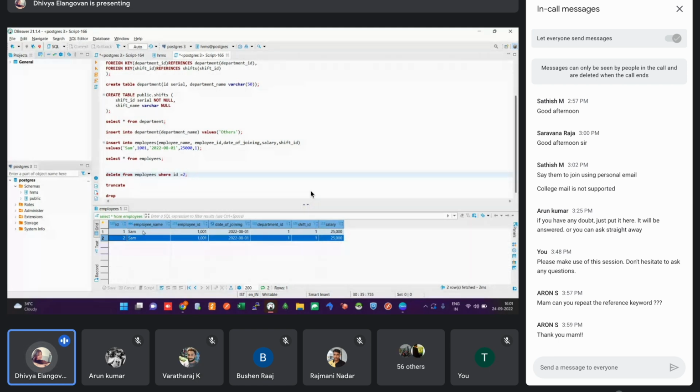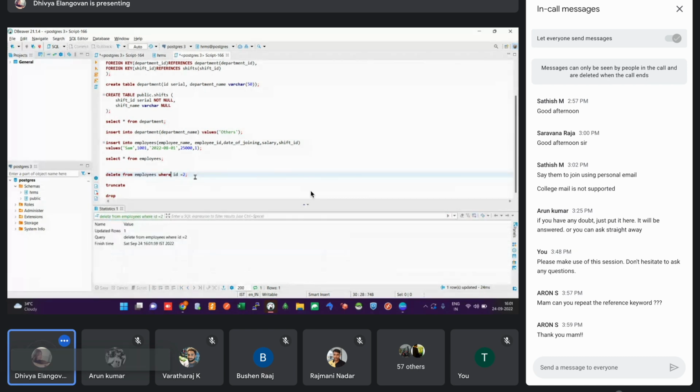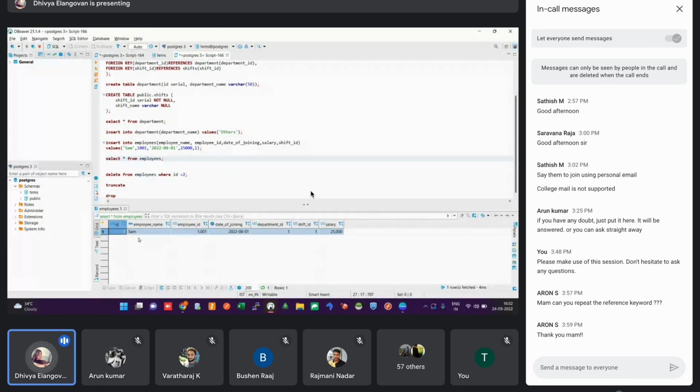So here you can see why we are using the primary key. You can see both records in this table are the same. So I don't have any other way to differentiate these two records, right? That is why we can have the employee ID different. Some tables may not have any unique identification, where every column will be the same. In order to differentiate those two records, we have the ID column, I mean the primary key, which is unique for each and every row. And if I have to delete a record, it is easy by referring to the ID primary key. So I am just doing delete from employees where ID equal to 2. Now I am selecting the employee table. You can see that one record has been deleted.